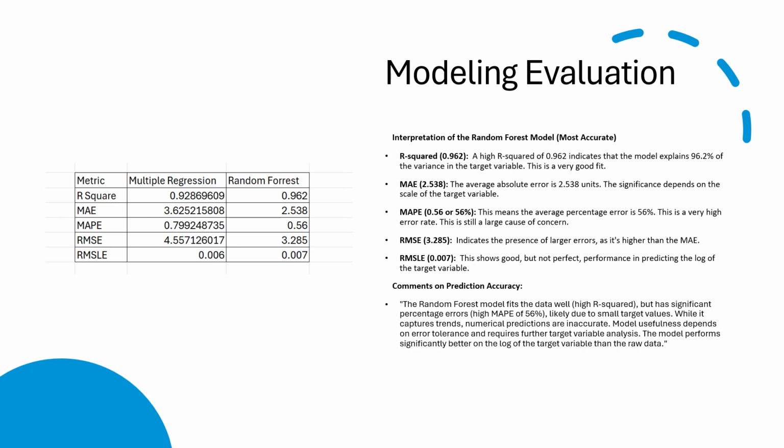I also want to mention that while random forest may capture the trends, the numerical predictions are inaccurate. The model usefulness really depends here on the tolerance of error, and I think it requires further analysis of the data. So what I would like to conclude is that this model definitely performs significantly better on the log of the target variable than raw data itself.